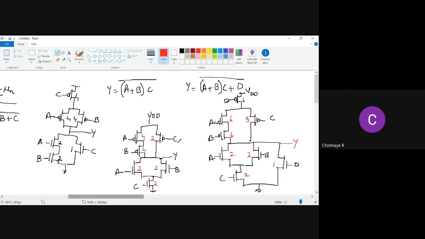Right? So now this branch also has an effective resistance R, and this branch also has an effective resistance R. So here you have R by 3, R by 3, and R by 3 in parallel, which will give you an effective resistance, and in series, which will give you an effective resistance R. Here you have R by 3 and 2R by 3 in series, which will give you an effective resistance R. But there is another sizing that you can do for this as well.